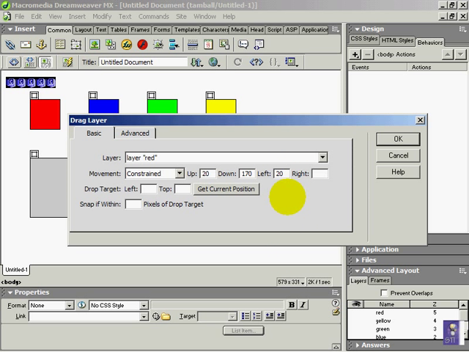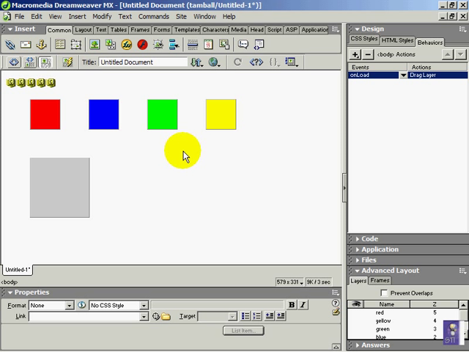To the left, I'll allow it to go 20 pixels, and to the right, I'll allow it to go 70 pixels. You can calculate out the math if you know the size of your layers and how far apart they are from each other. So then the drop target, I want to be in the lower left corner of this gray box. So I will put the drop target to be down 100, or I'm sorry, left 0. Or actually, I'm not going to program the drop target just yet.